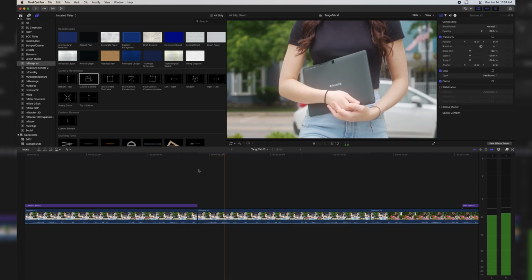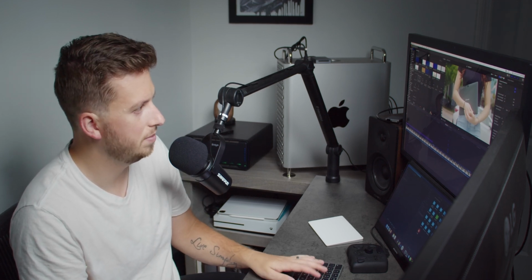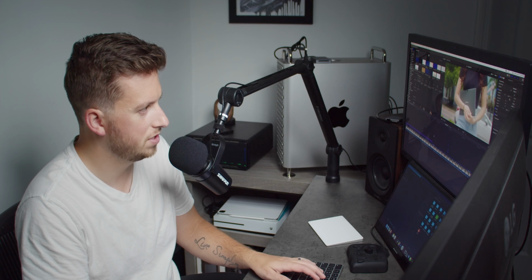Now if I play back, we get that ease in. And there is a difference between ease and bounce. So ease in is a nice, subtle, just kind of movement in. It's like the name suggests, you're easing into the shot, where a bounce is a more dynamic movement to it. So if I play the beginning of this one, see how it almost winds up. So it starts slow and then kind of speeds in and then slows down right before it gets to the final spot. So that's a bounce versus an ease. And again, we're not getting our ease out built into here.